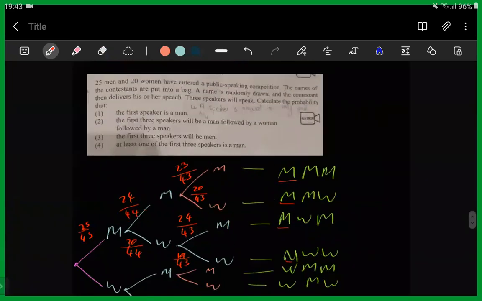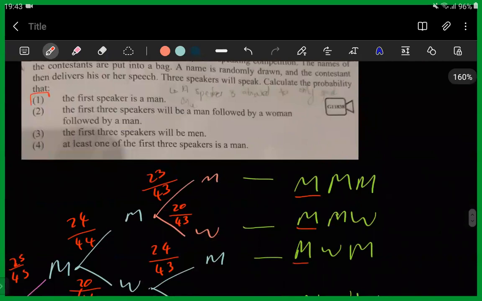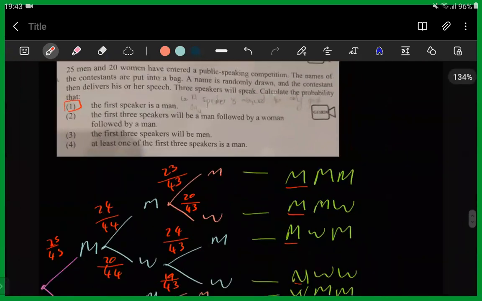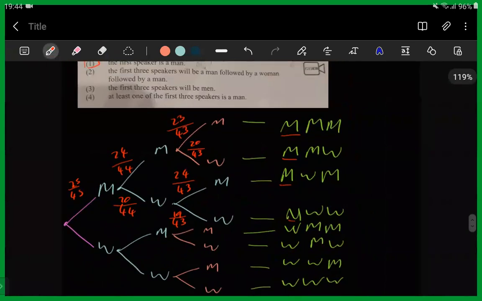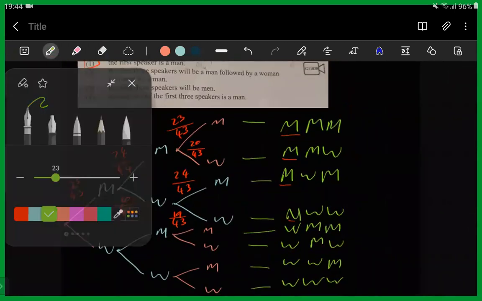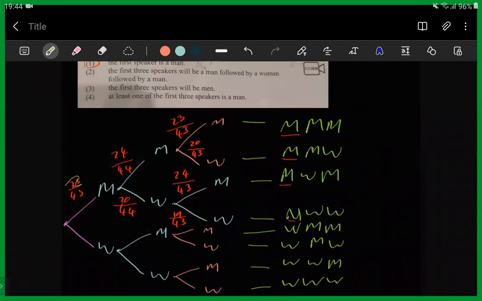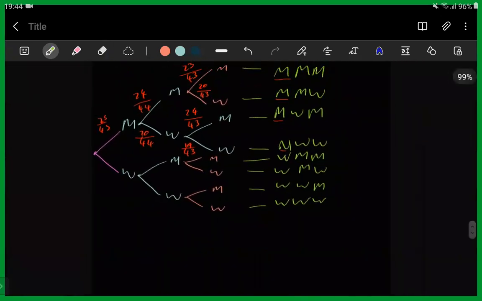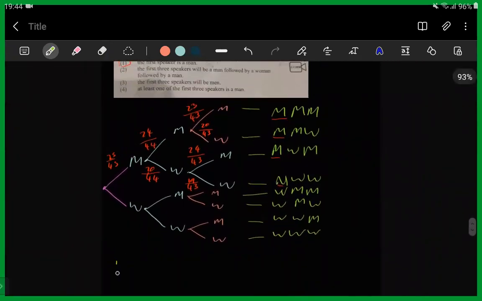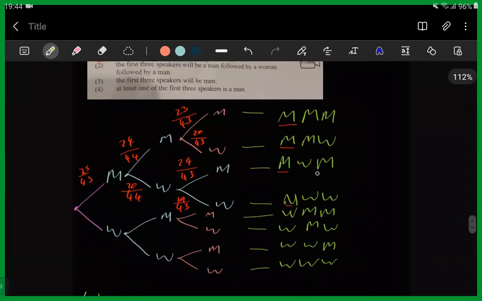But anyways, I had already overshot the runway when I was looking at the first question. The first question says, we should calculate the probability that the first speaker is a man. So obviously in the beginning here, the probability that the first speaker is a man is just 25 out of 45. I was laying out these three probabilities, but they were all just going to add up to 25 over 45 if we had done it that way, which is unnecessary for such a straightforward question.